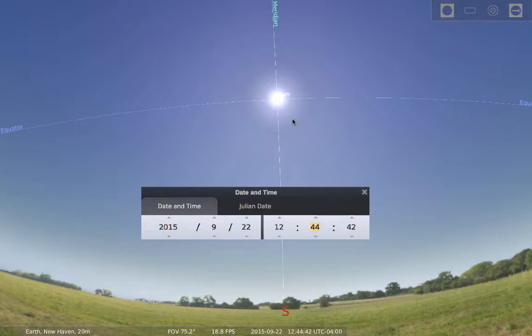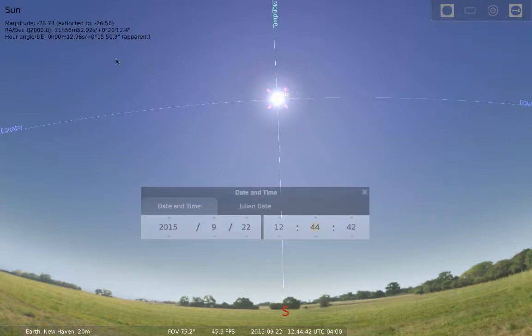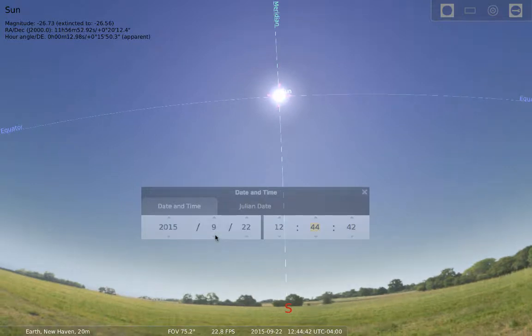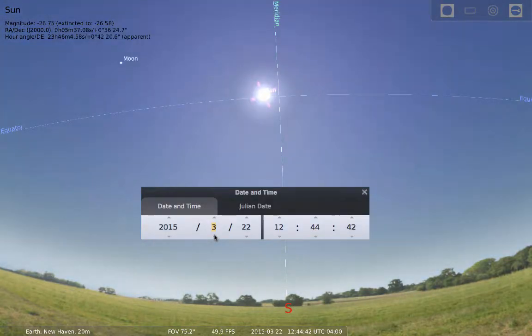Now on the day of the fall equinox, the sun also has a right ascension of 12 hours. That's because by definition, 0 hours right ascension is defined to be where the sun is on the spring equinox. So if we were to go to the spring equinox, let's do that. Let's go back to March. It's between the 20th and the 21st, so there's March 21st. Here, the right ascension of the sun is 0 hours and a little bit. So that's for the spring equinox.